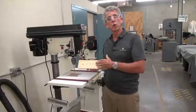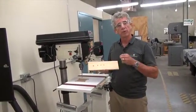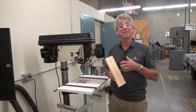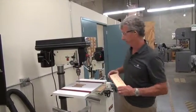Now again, I'm just showing you, if I was gonna do a whole bunch of holes that were for pins for shelving, I really wouldn't use this machine. We have a line boring machine which can do 13 holes at the same time, and it's set for that. We'll show you that at a later time.